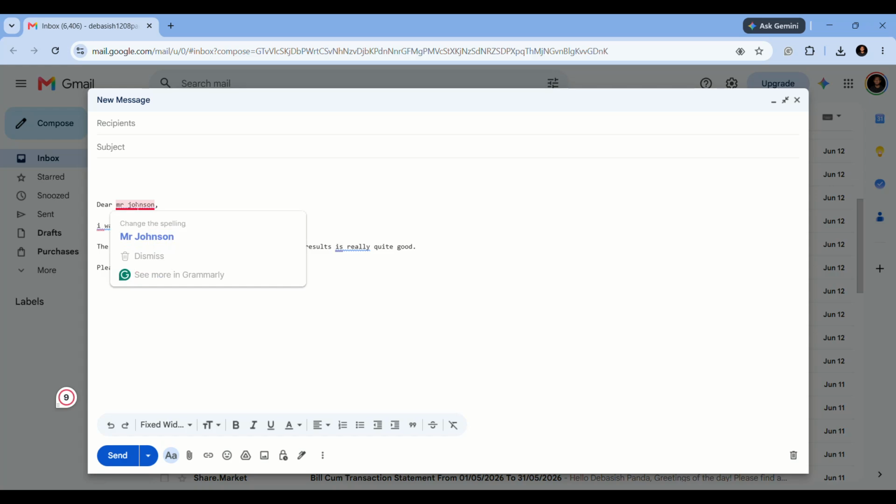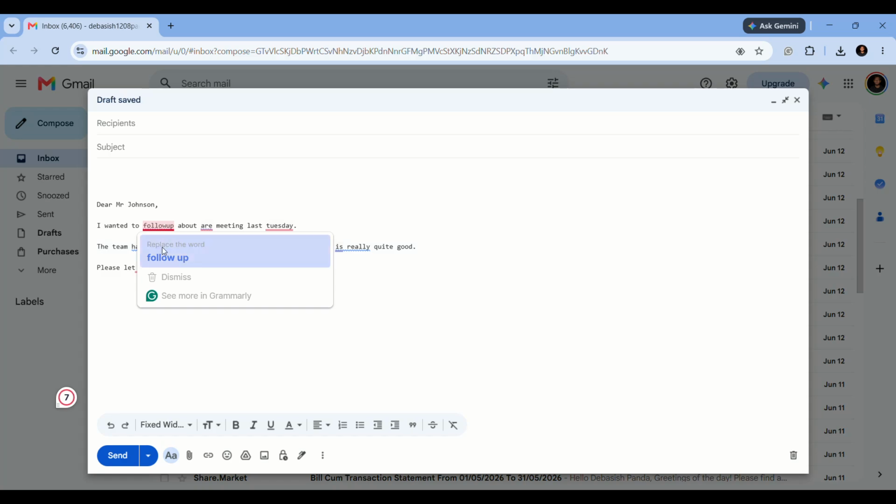First, Grammarly corrects capitalization and proper formatting. And next, it identifies the wrong word: "are" should be "our".